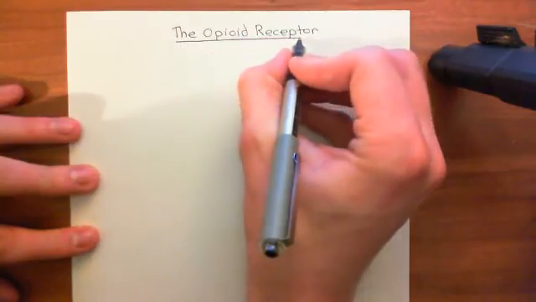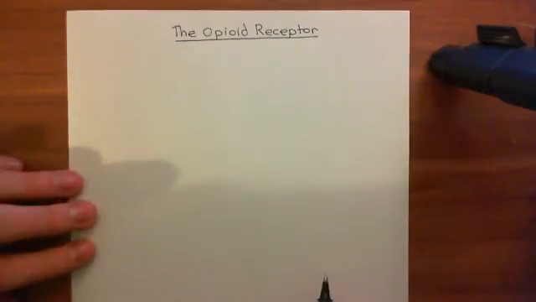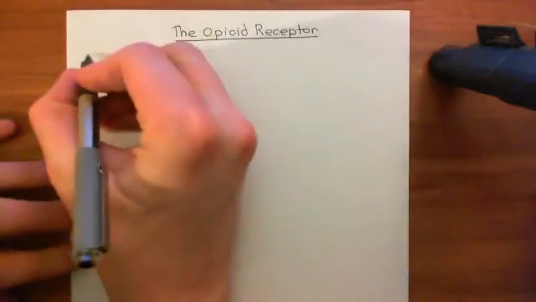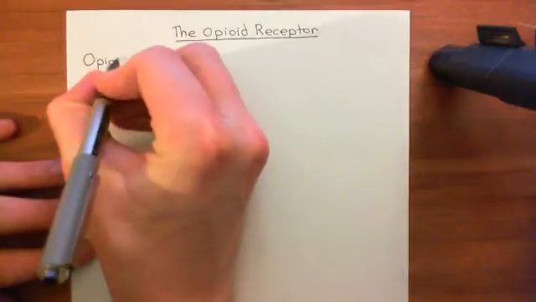Then we'll turn our attention to agonists and antagonists for the opioid receptors. Then we'll talk about the in-detail molecular pathways by which the opioid receptors work. And then we'll talk about the function of the opioid receptors in analgesia. Okay, right, so let's start off then with the difference between the word opioid and the word opiate.